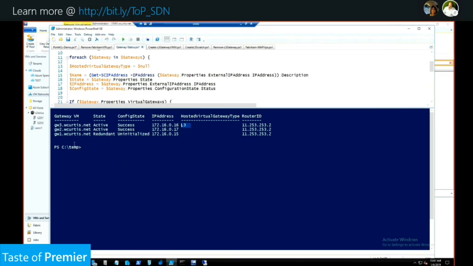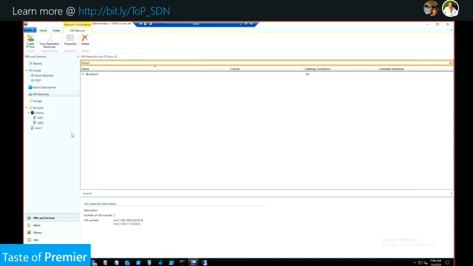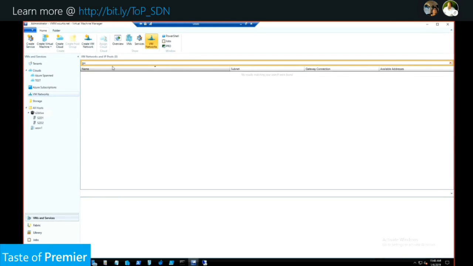With gateways, when you deploy them, because we work on an M+N model, you always want to have redundant gateways. You want to have a set number of gateways to take over if something fails. So right now I can see I have gateway 3 here. If something bad happened to gateway 3, gateway 1 should take over. So let's go to my VMs right here, and, that's VM networks. That's not my VMs.